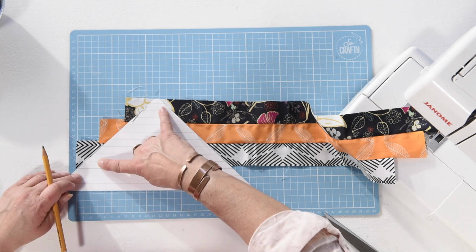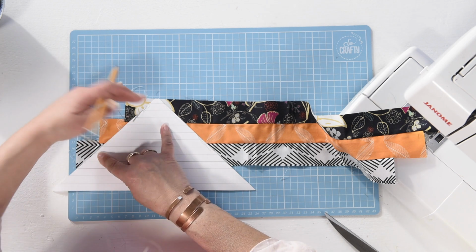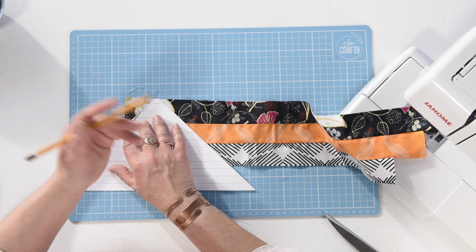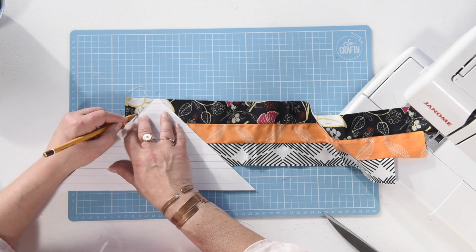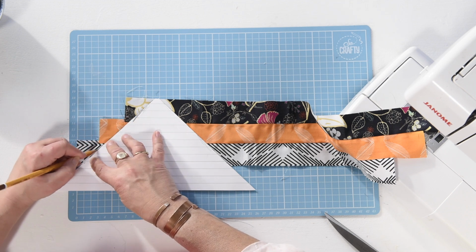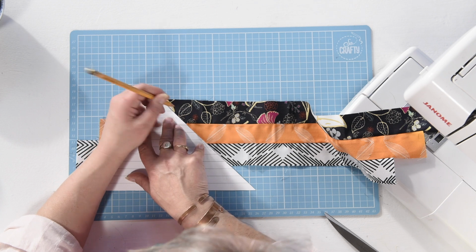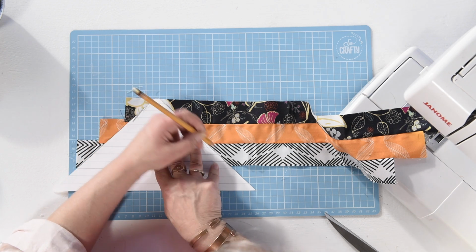I'm not going to do it with a rotary cutter. I've found with this type of project it's notoriously difficult with a rotary cutter. It tends to skew it out because you're cutting on the bias. All I am going to do is I'm just going to draw on the correct side of the fabric with a very soft pencil, which doesn't show up very well on black, but never mind.